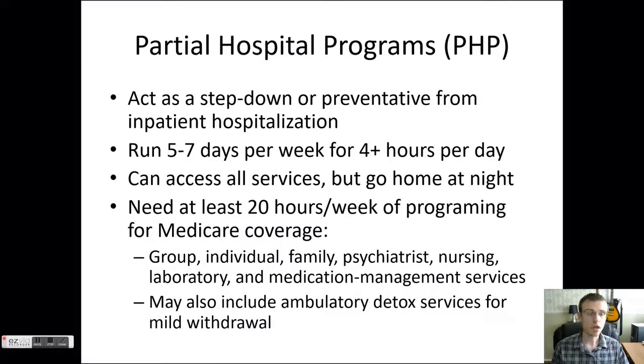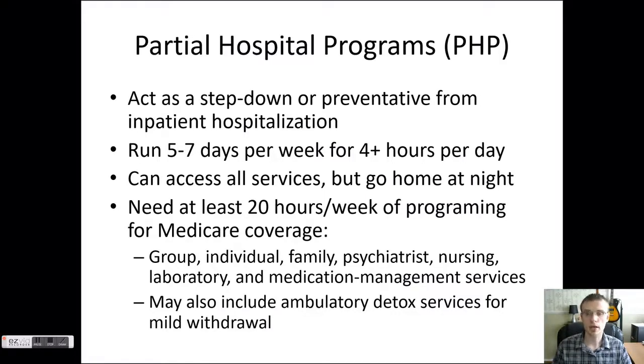Another form of outpatient that is the closest to being residential is a partial hospital program. This is closer to a residential program than it is hospitalization, so the term there can seem a little misleading or confusing. This is not like being hospitalized at all. Hospitalization is the most intensive, and partial hospitalization is not even as intense as being in a residential care facility. This one is a step down from inpatient hospitalization, but it's also more so a step down from residential or detox. Basically, this is a program that's run 5 to 7 days per week, 4+ hours per day.